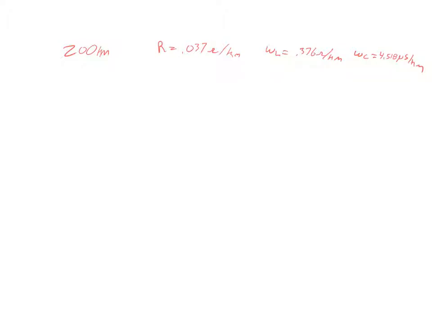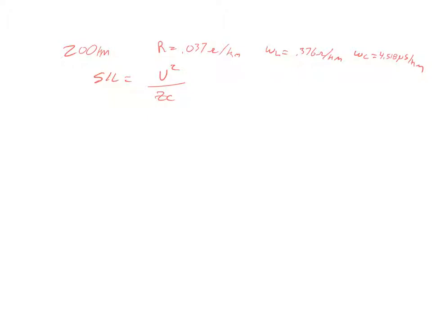Meaning, are we going to get some charging support for the line or for the system from the line, or is the line going to consume more VARs? And it really just has to do with how much current flows through the line, right? Because the I squared X starts to dominate and starts to consume VARs once we exceed our surge impedance loading. If you recall, the surge impedance loading is going to be determined by V squared over Z sub C, right?